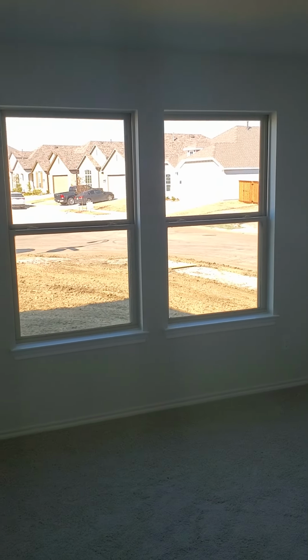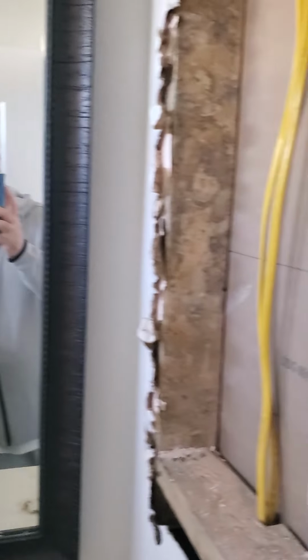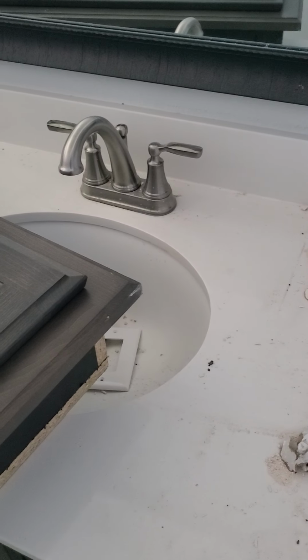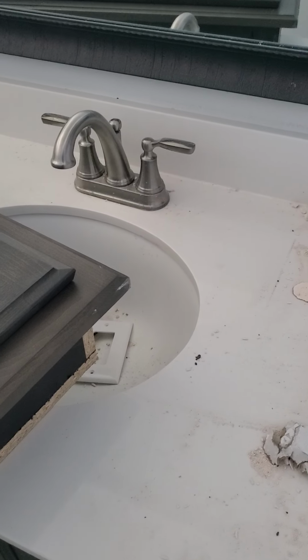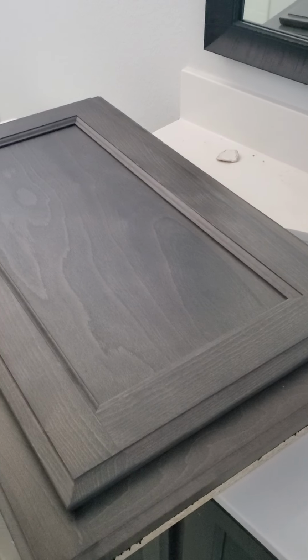So carpet. It's the carpet in the first guest bedroom up front. It's a light gray carpet. So guest bathroom, you can see, is basically done. They've cut the hole to put that medicine cabinet in. They still have not changed out the sink to the proper sink. My guess is that they probably had to reorder the countertop and the sink, so they're waiting for that to come in so they can redo that.